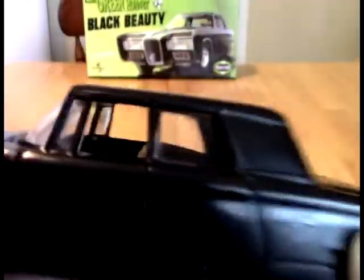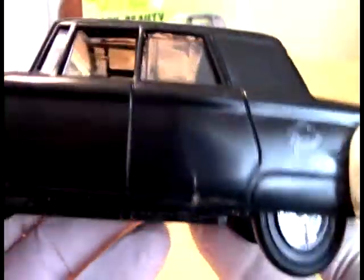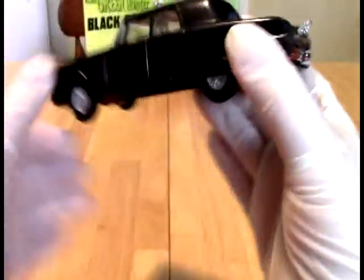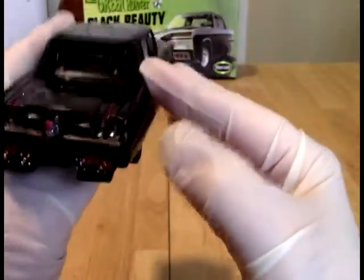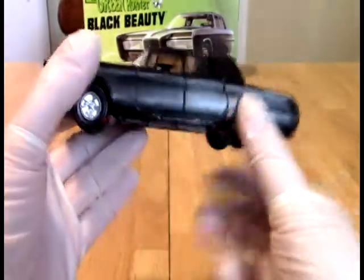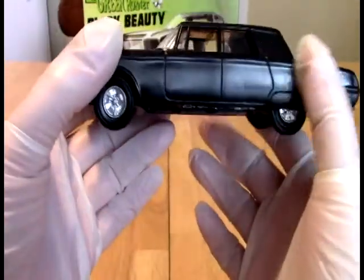But you can see, like here, the glass does not mold in correctly either. Just a lot of ticky-tack stuff like that, guys. This one also didn't quite come in. The front looks pretty good. I'm torn on this, guys. I think this came out okay.